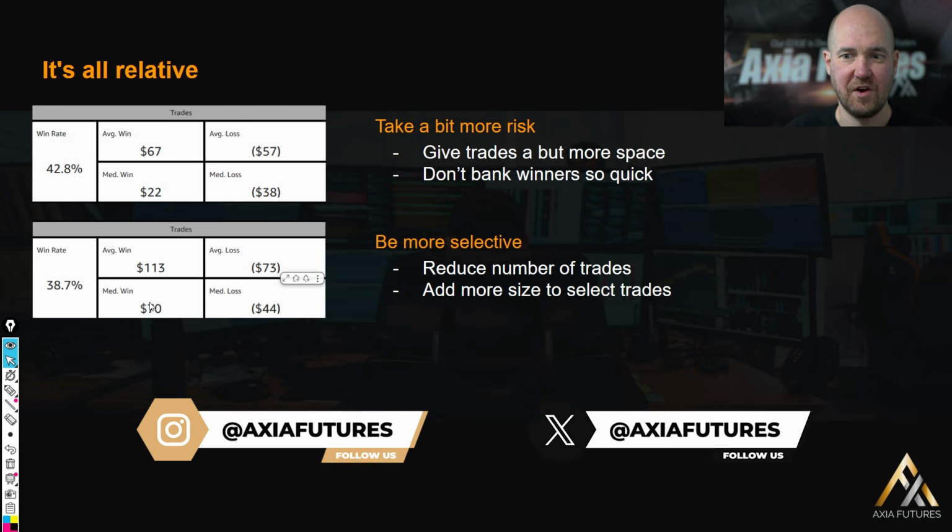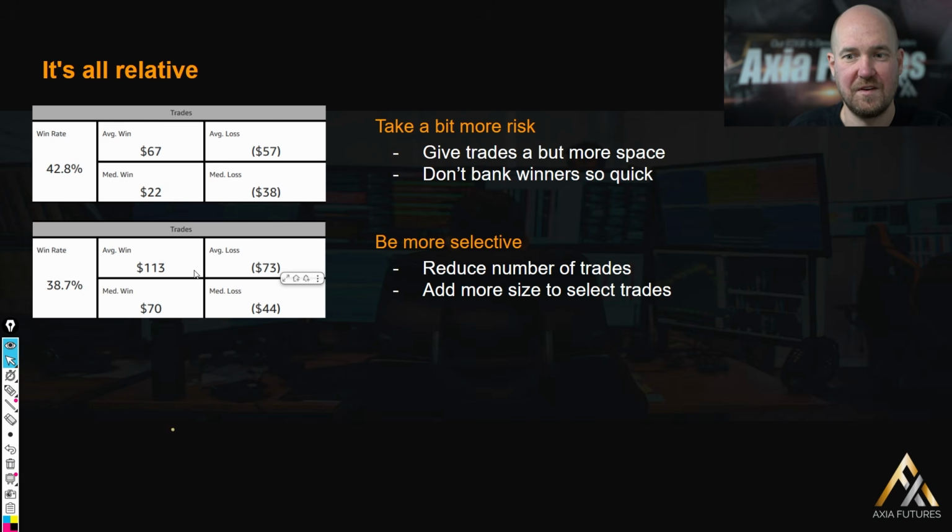So what this is showing you then is whilst his win rate is small, on the whole, he's going to be able to make money with a win rate like that because of the relative difference between the two. We're at a point where this is approaching double. That's really where you want to get to. You want your average winners to be double your average losers.